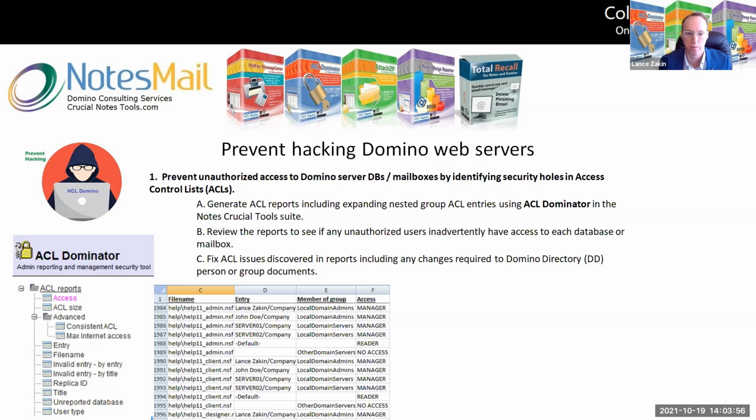B, review the reports to see if any unauthorized users inadvertently have access to each database or mailbox. And C, fix ACL issues discovered in these reports, including any changes required to the Domino Directory person or group documents. Let me give you a quick tour of Acl Dominator before we proceed rather quickly with the next 6 steps. I'm just going to spend some more time on this step.